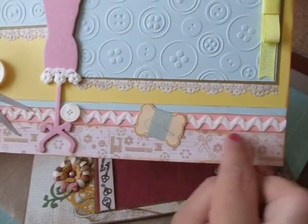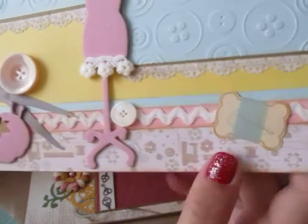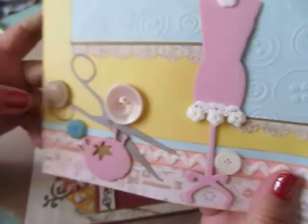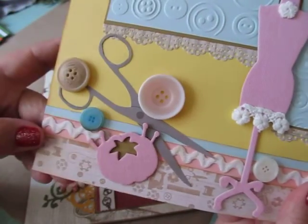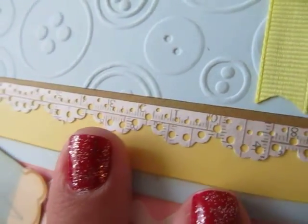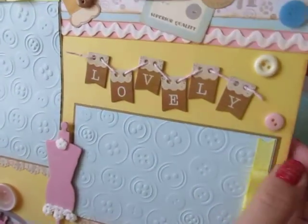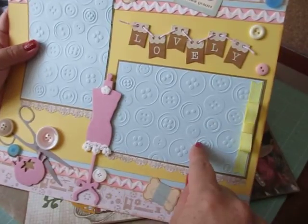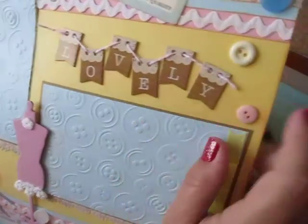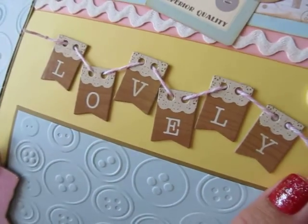So I layered rickrack on the pink cardstock and then blue. Fussy cut this out of a piece of paper that I had. There's buttons. Fussy cut the scissors out. I used my Martha Stewart punch on some measuring tape paper. That was really pretty. Made some bows on each side of the photo mats. The photo mats are for 6x4 photos.